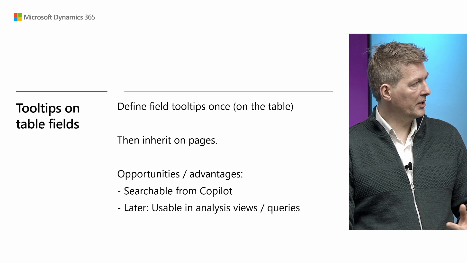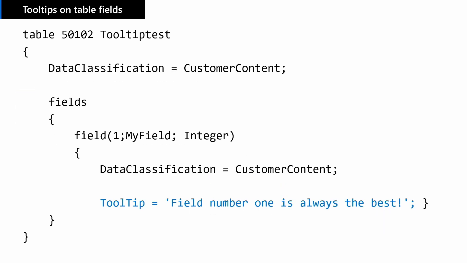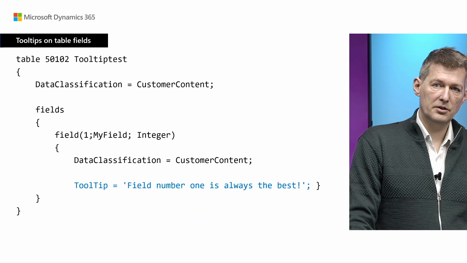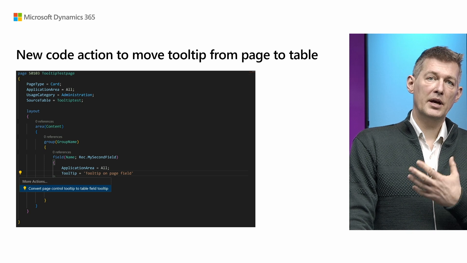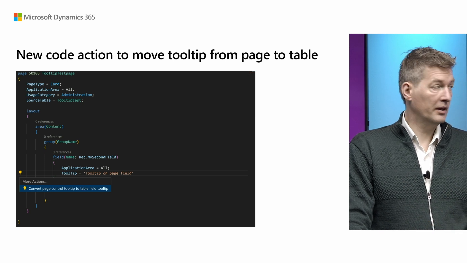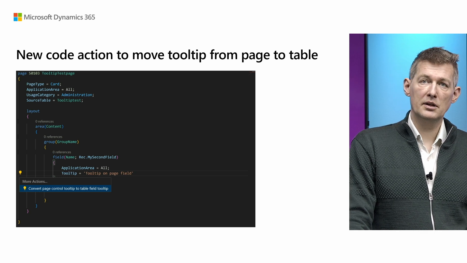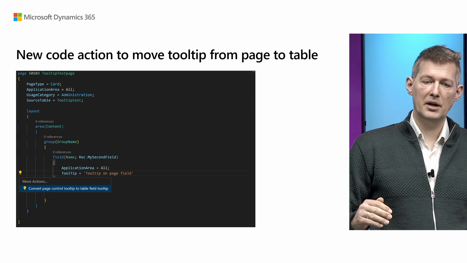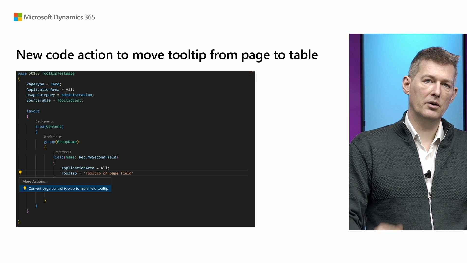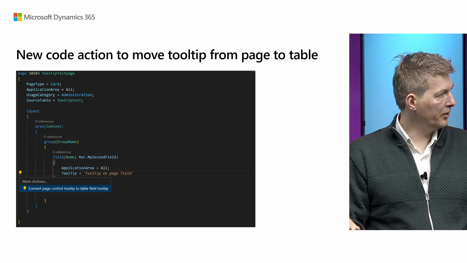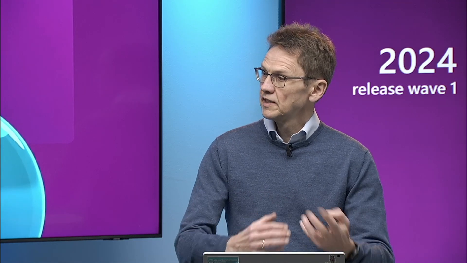For now the query and report dataset inheritance is science fiction not coming in this release wave. The way to define a tooltip on a table field is basically just do it and it will inherit up. We also have our friendly compiler team's Code Actions in case you want to move tooltips down from the page to the table. It will be possible not only on the actual page, but on a project level or folder level — though that didn't make it for this release, it will go out with a later compiler update.